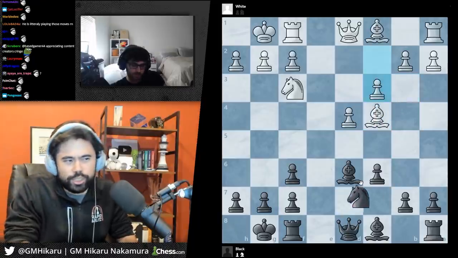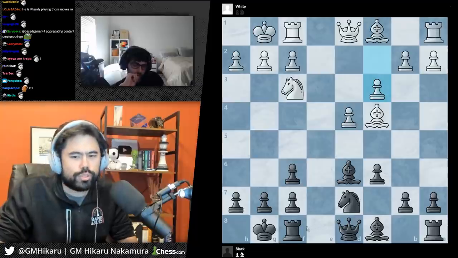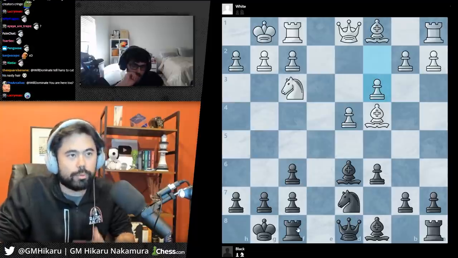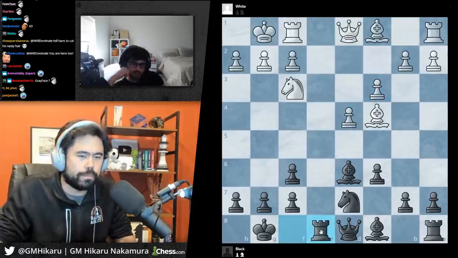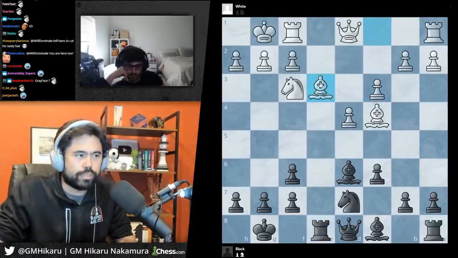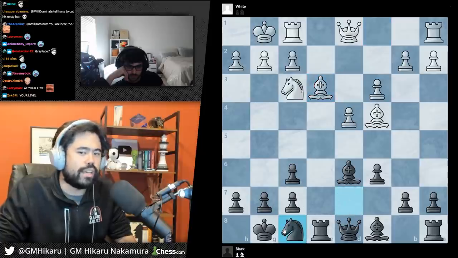Okay. So there's actually a very kind of unusual maneuver here. It's not common, which is why I'm just going to show you because you probably would not figure it out, is to bring the rook here. Okay. Now let's say white brings the bishop here, and now you're going to go knight to f8.